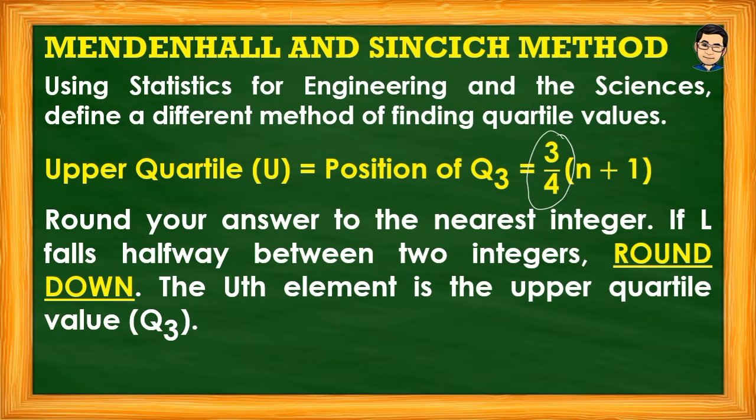For example, the position of U that we got is 8.5. That is the location of our upper quartile. Instead of rounding it up to 9, we will not take the 9th position. We round down, meaning it becomes 8 only. So from the data, we take the 8th score. That will be the value for quartile 3, not the 9th data. Again, we only round down. So for the lower quartile, usually round up. I hope it's clear.